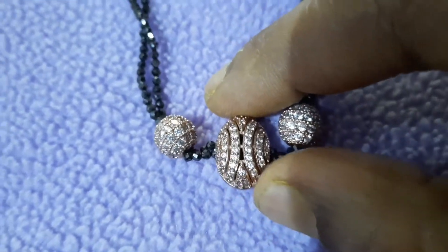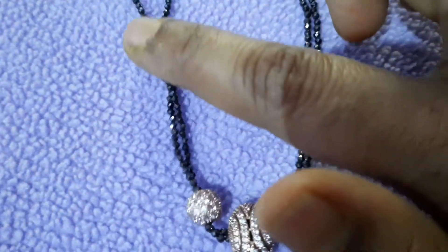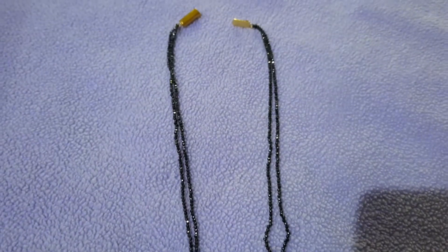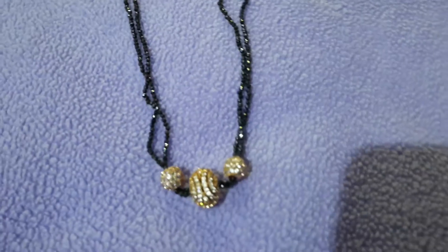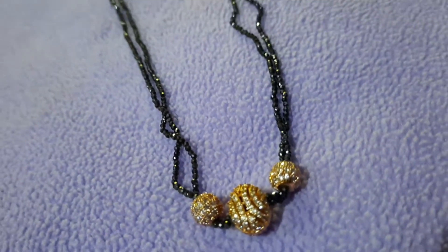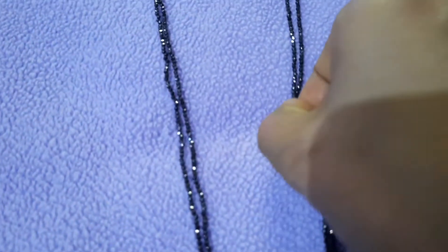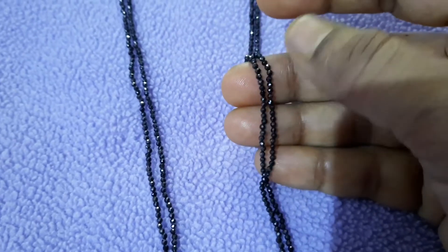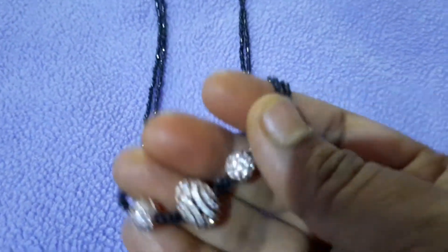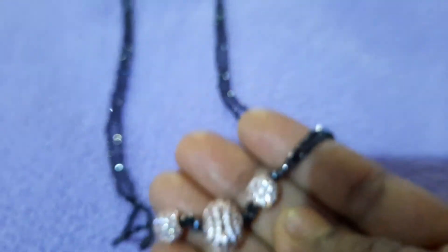This is one more piece I bought when I visited Hyderabad on a trip. It looks just like a diamond one — the shine is similar to black diamond — but these are actually virginal pearls in ash color. Please note this is not black, it's ash color. The pendant is a white stone one, and I really love this particular pearl necklace because it is very trending, not too long and not too short. I went to the shop and selected it myself, and this is how it looks — just so beautiful!